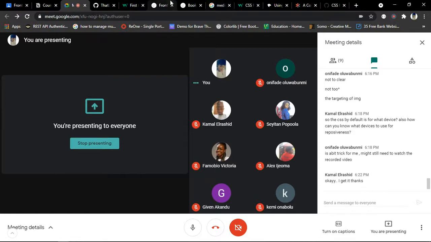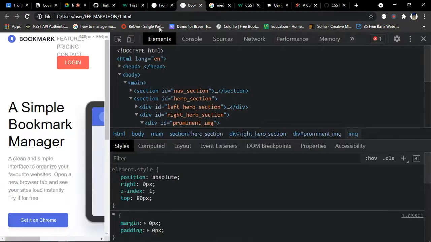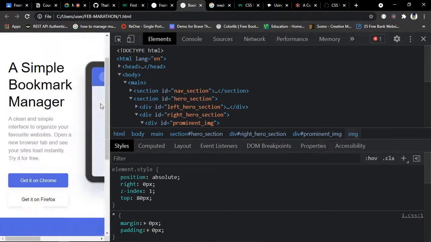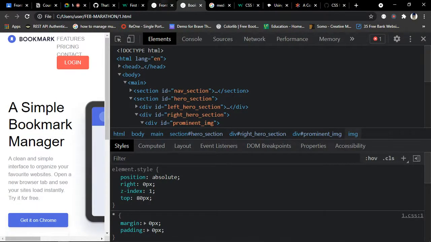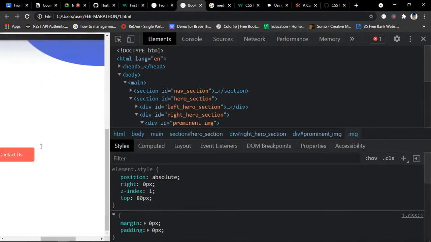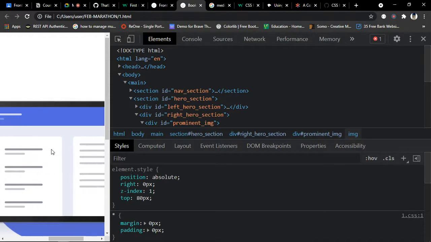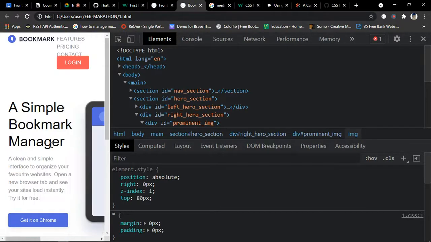So we've looked at how to make this responsive. Because of time, we're not going to be able to make this entirely responsive, because we have about 20 minutes, give or take. Now this one has a scroll bar, and the scroll bar is because of this image. You just need to check the design and know what we are working on here.